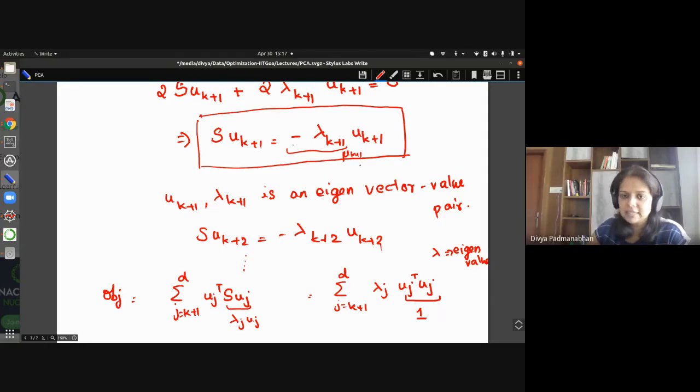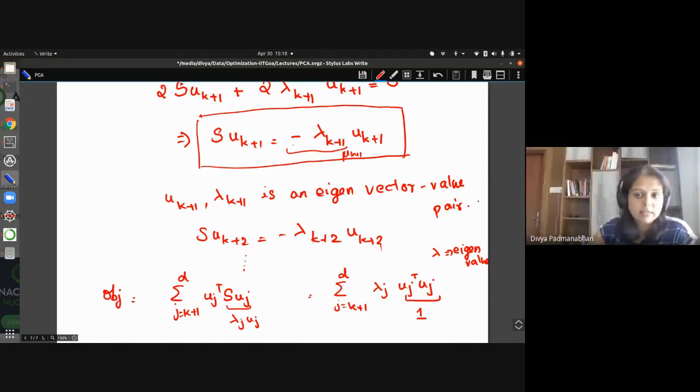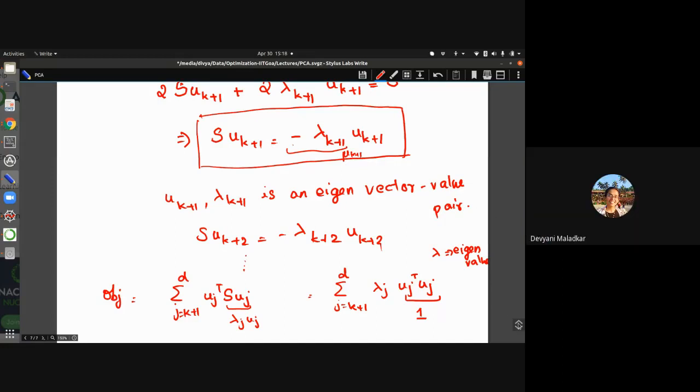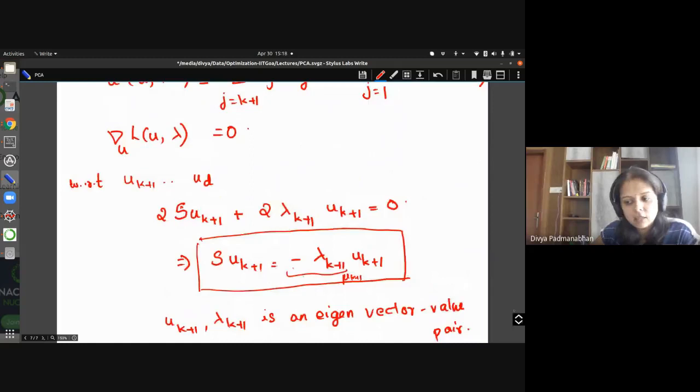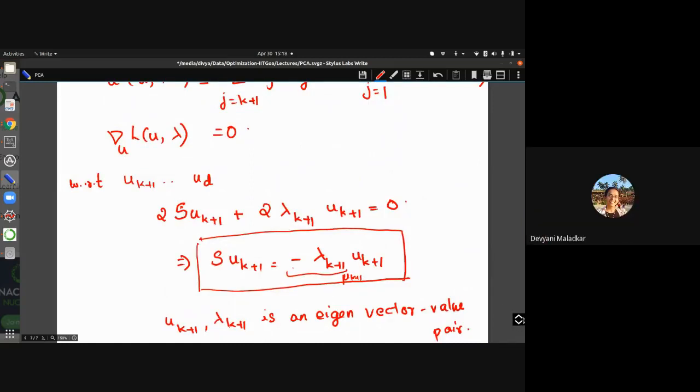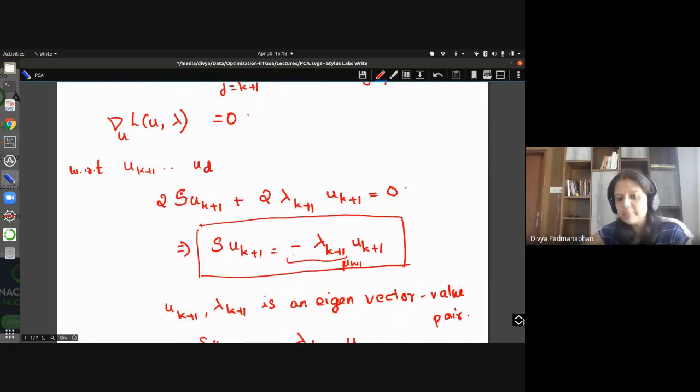But S was positive semi-definite. Yes, S is positive semi-definite, so why are we getting a minus sign here? Because the lambdas are unrestricted, the eigenvalues are unrestricted. Ultimately, whatever satisfies this is going to have that minus lambda greater than or equal to 0. That's going to be the case.